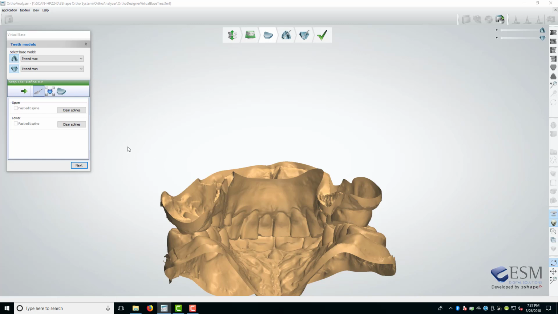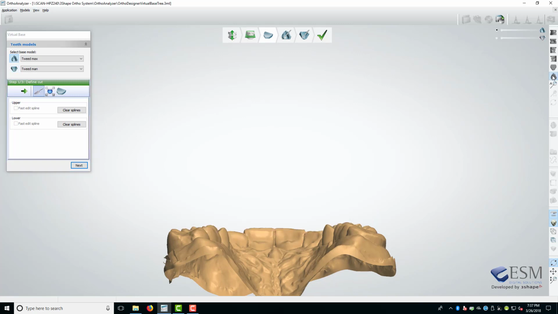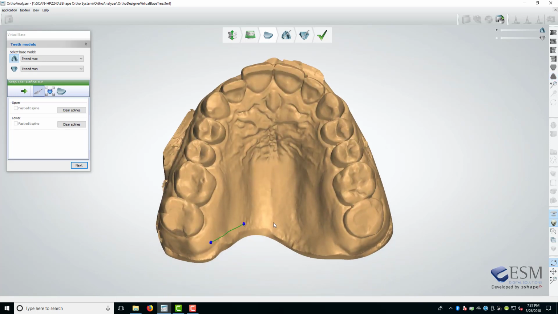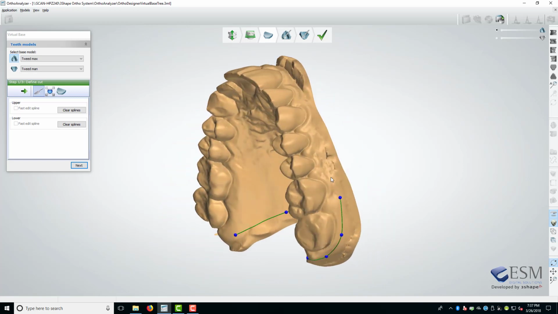Then it brings me to the spline portion. Now I can choose a bunch of different ones. I can choose Tweed, Parallel, Ricketts, Arch, Full, ABO. I liked Tweed. I really wish that there was a setting in here to just, I don't know, call it for printing. And you'll see why in a second. So I'm going to start with the upper. I'm going to create my spline around where I want to do it.